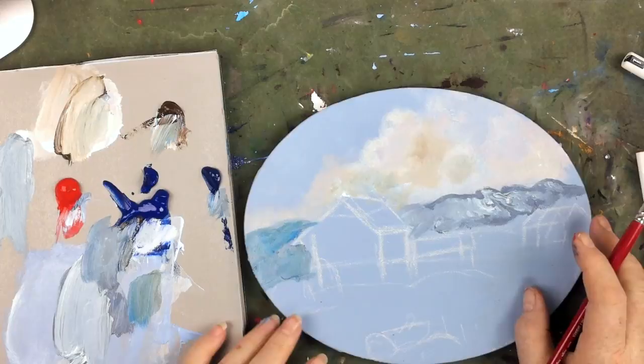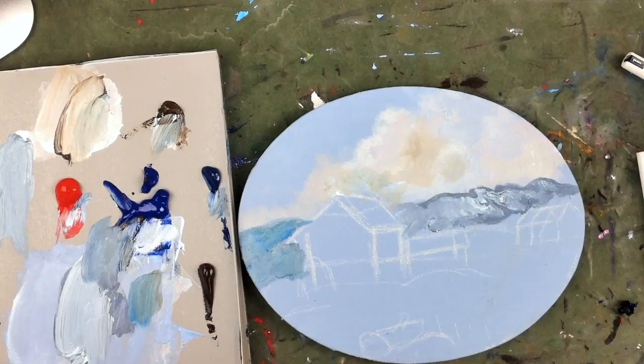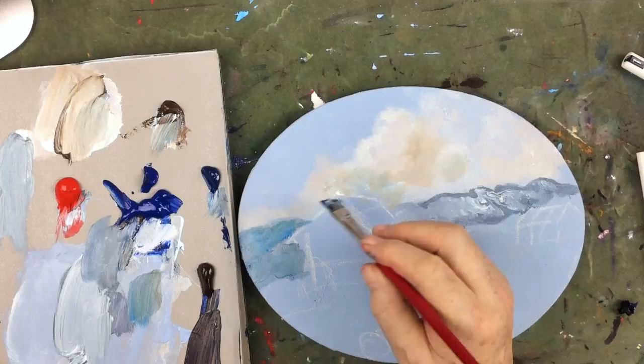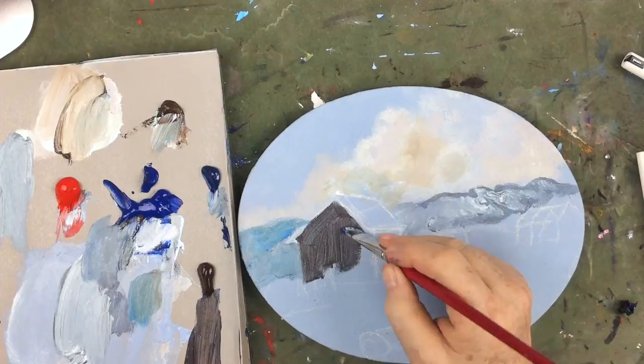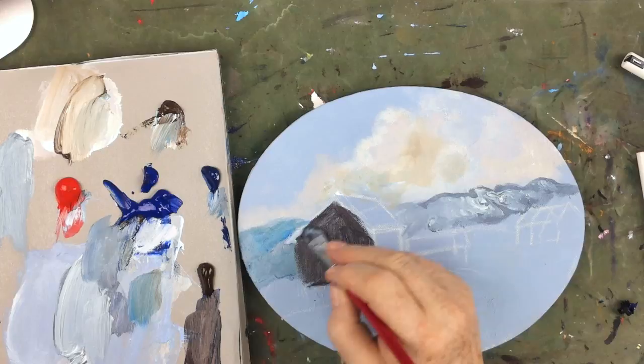Well, okay, so now we want to get out burnt umber, and we're going to make a dark gray color. And so we're going to start with ultramarine blue, burnt umber, a little tiny bit of cad red medium, and we're going to make this dark gray color. And I'm going to go ahead and paint in my barn here. So just an angle brush. You don't want too much water on here. Okay, this is my first layer. I'll put the hay bales in front of it, so I'm not worried about that. This is my barn going right here.